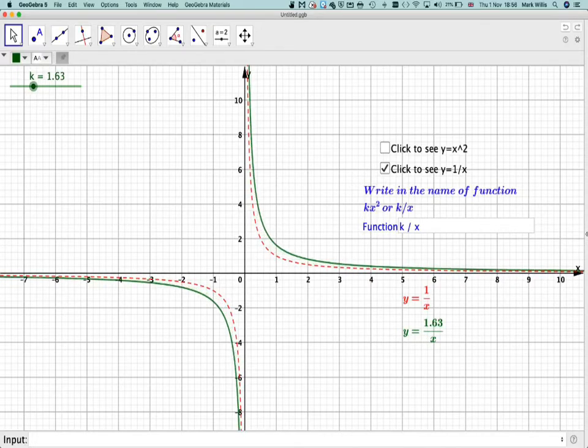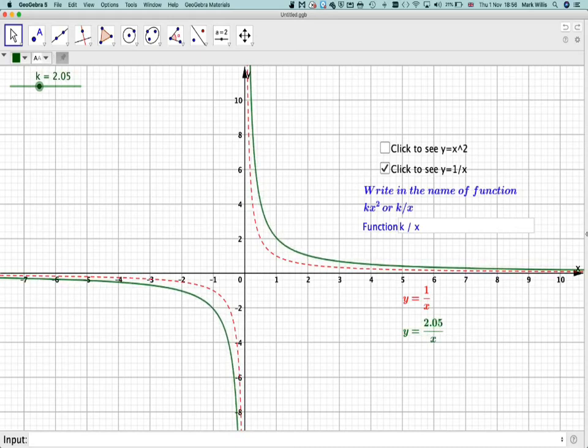So if I now move this, and the same sort of idea, what happens is at every point, so if you see this point here, it gets doubled. Same over here, this distance here gets doubled, this distance here gets doubled. Let's take this one here, this distance here becomes doubled to that point there. So what happens, it stretches the graph by 2 units parallel to the y-axis. So this applet I'll put in the notes in the video, but you do need to make those changes before you start using it.